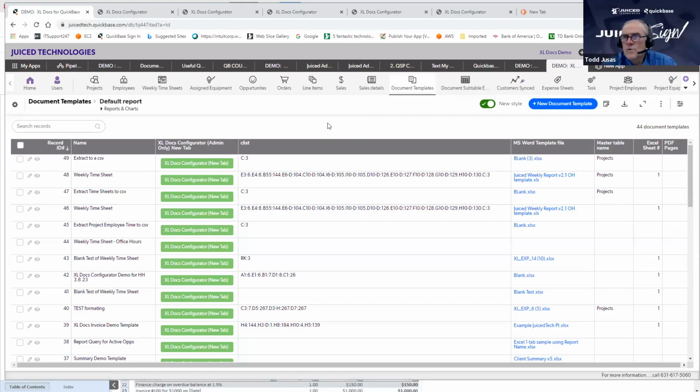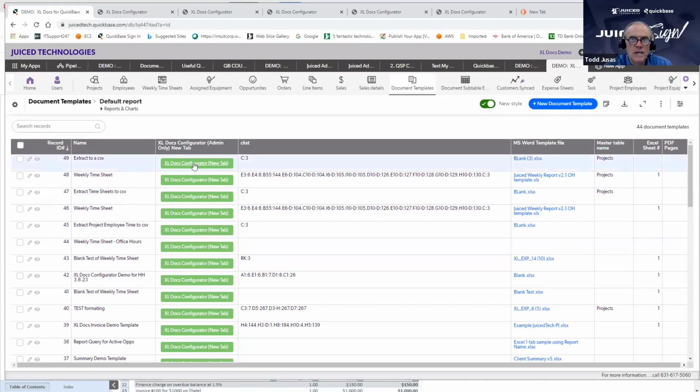All right, so here, like Dylan just showed, he installed the button, and so I'm in the demo app, and here is the button on one of our list reports. So what I'm going to do now is take you through the UI. He did pop it up and showed you the UI, so I want to take you into a little bit of the details involved in the UI.